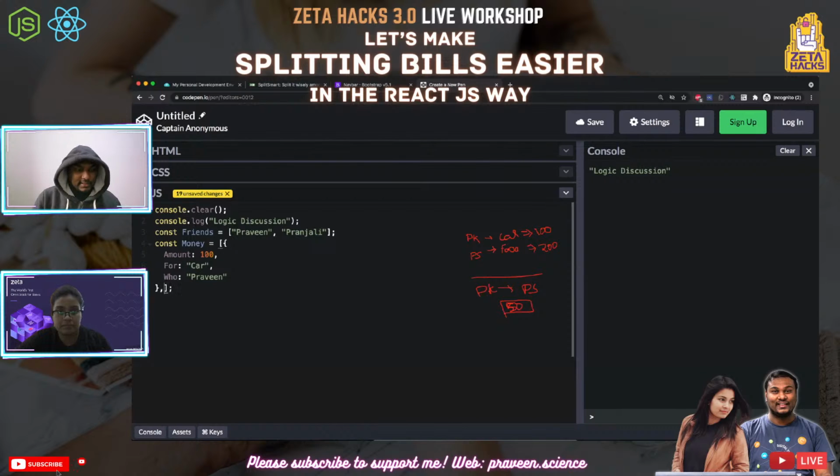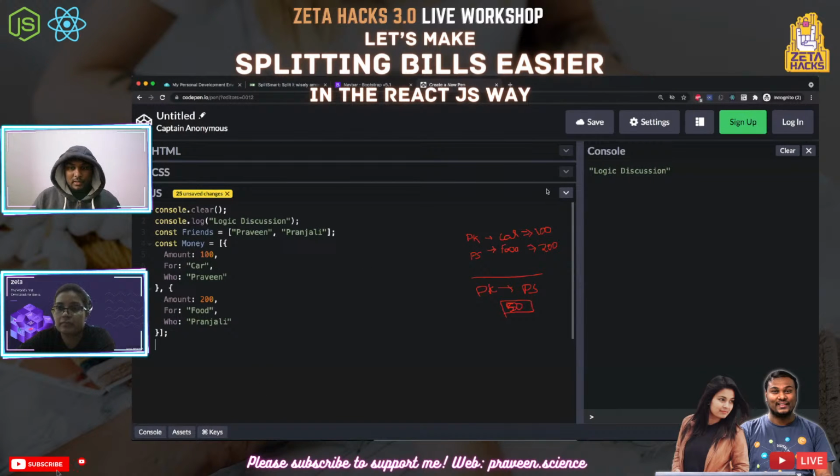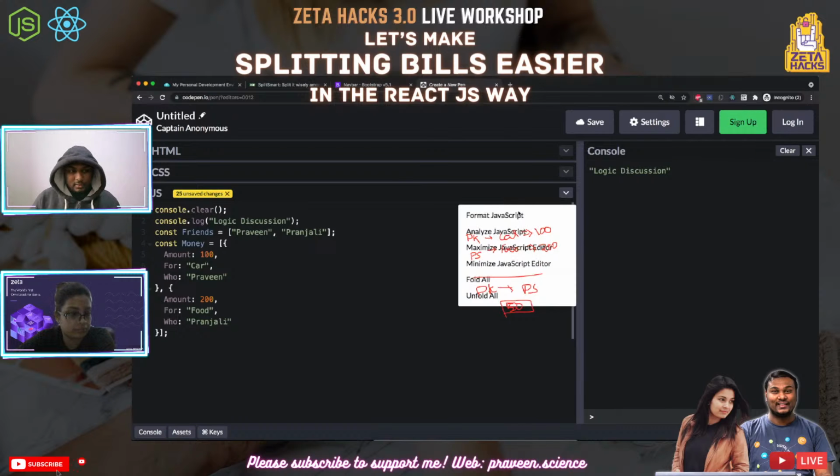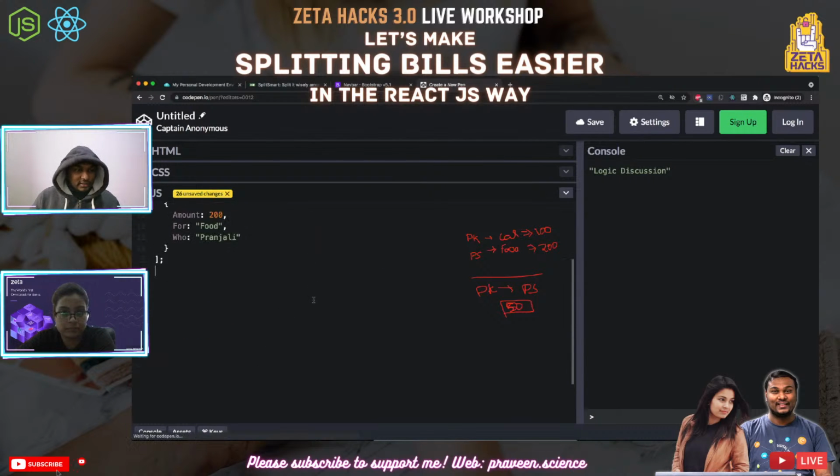And the second entry is the same stuff: the amount is 200, for food, and who paid is Pranjali. Now there should be a way to format it. Right. So now we have the complete data structure.